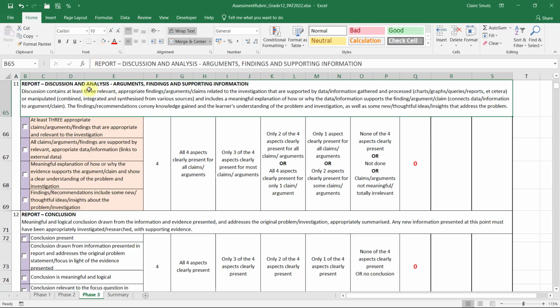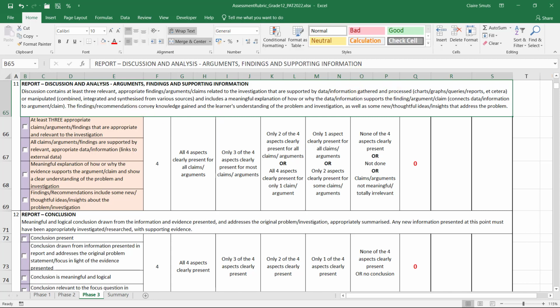Now we need to make at least 3 relevant, appropriate findings related to the investigation. And we're going to support them with the data and the information that we actually gathered in phase 2.